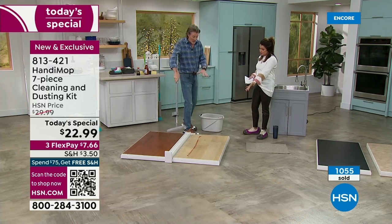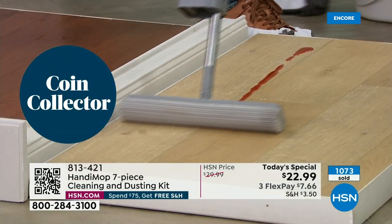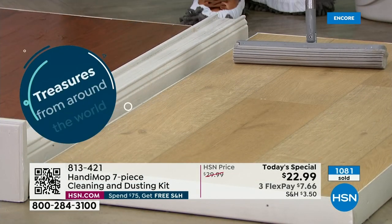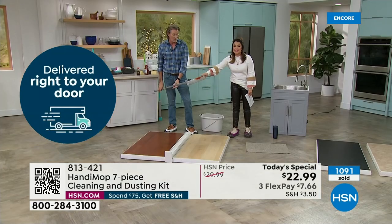And these demonstrations. All right, so now here's one without the water, just to catch up mess, things like that. You just bring it through. Gone. I mean, look at it. It's absolutely amazing. And you can flip it. Look at that. Okay, hang here. You guys have to see this.